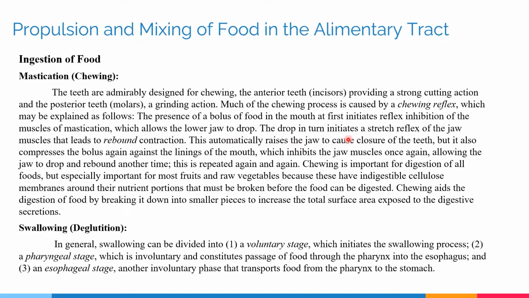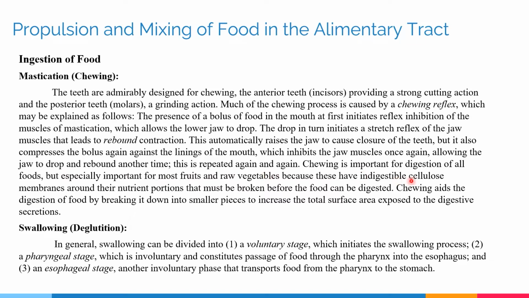The drop in turn initiates a stretch reflex of the jaw muscles that leads to rebound contraction. This automatically raises the jaw to cause closure of the teeth, but it also compresses the bolus against the linings of the mouth, which inhibit the jaw muscles once again, allowing the jaws to drop and rebound another time. This process is repeated again and again.